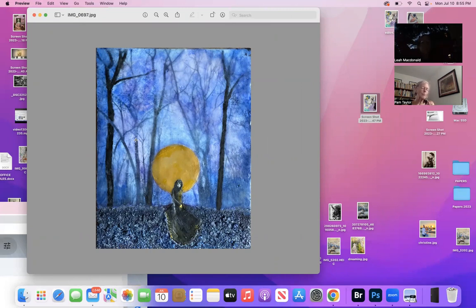Her dress looks good — it kind of looks like she's cutting through the earth with her skirt. I had her on a path with the moon but I took that out. I like this and the brown one with a different technique, but the ground is working really well. It's a flight of your imagination — a fairy tale. It's beautiful. I love the gold on her skirt and the light on her hand.